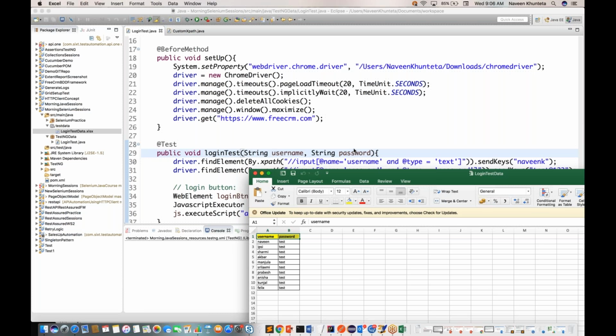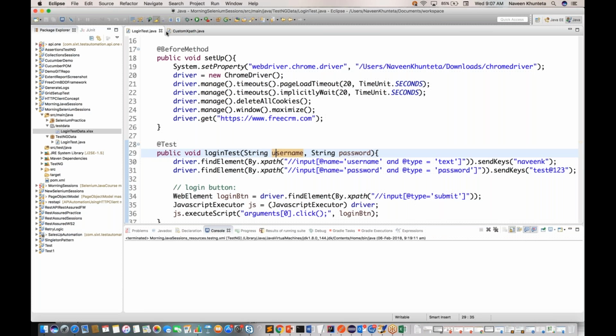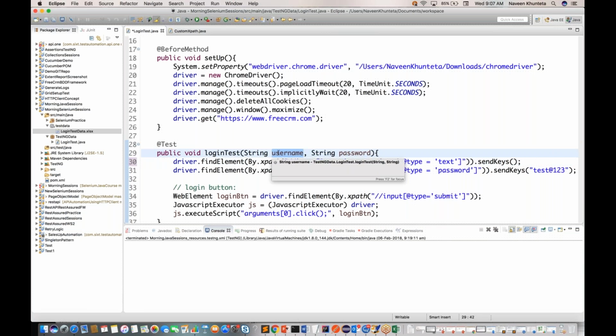So I have given these two values over here. Now what we have to do, I have to remove first of all these hard-coded values. So the actual value I'm passing from here, username and password. Okay, username and password I have added like this.